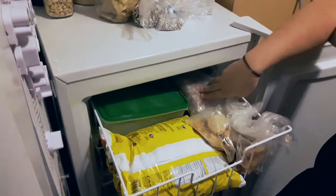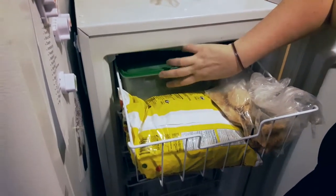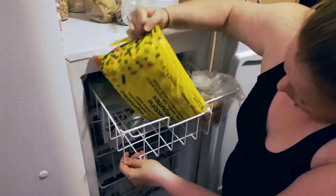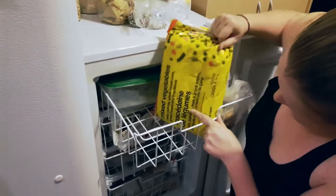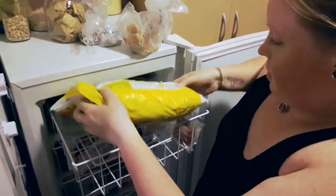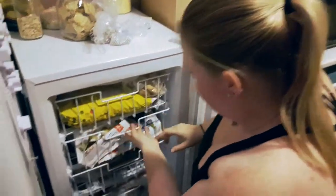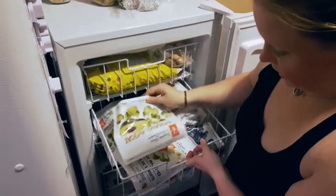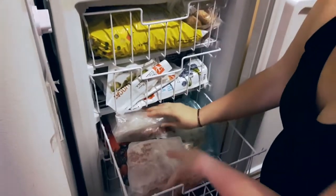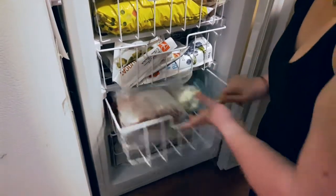In my little freezer: some ground beef which I can have. These are meatloaf muffins that I made and froze — can't have them because of the Lipton onion soup mix in them. This is a big massive bag of mixed veggies but there's corn, lima beans, and peas in it which I can't have. Chicken nuggets are for my son. In here is all frozen fruit and frozen avocado — okay. More ground beef, more frozen fruit, and two naan breads — my son likes them.